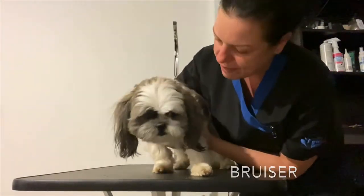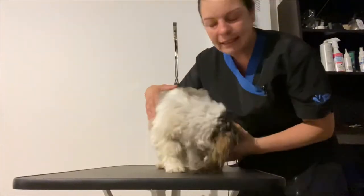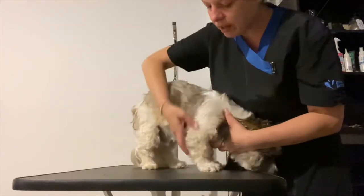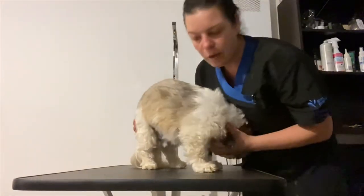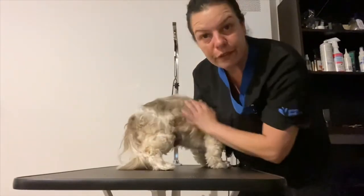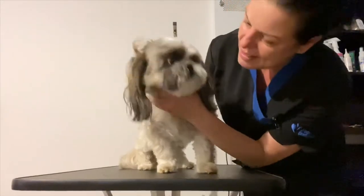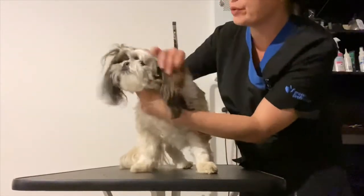Bruiser is a 7-year-old Maltese Shih Tzu. Owner just wants about half off the length. I've looked over Bruiser, no mats that I can see, so that should be fine. So we're going to do a full groom on Bruiser today. Say hello. Isn't he gorgeous? A nice full groom on Bruiser.